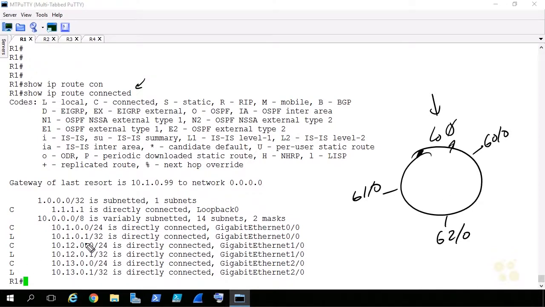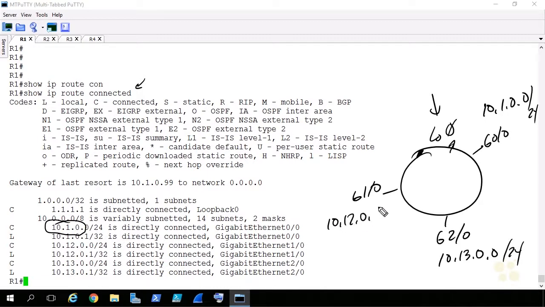And from this routing table, we can identify the networks. So gig 0/0 is based on this right here, is 10.10. And the gig 2/0 interface is 10.13.0, with a 24-bit mask. I'll add that as well. And gig 1/0 right here is 10.12. This also, with these local routes, is giving away what the actual IP address is on those interfaces, which, this is R1, and all of its interfaces end in .1.